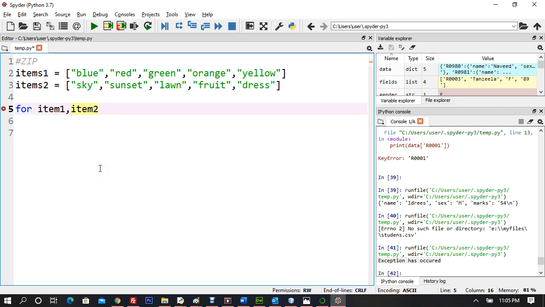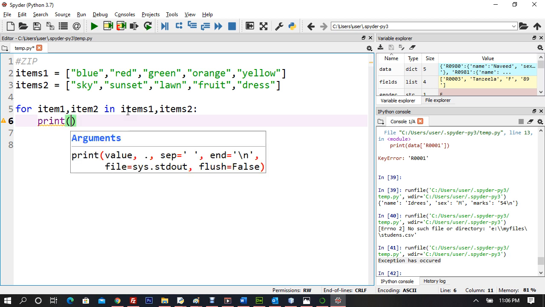So we're iterating through 2 lists at the same time, right? In, now what we can do, so we can say items, this is items, right? So this is just a range variable declared. And now what we can say in items 1, right? In items 1, and let's say items 2, right? So now we can loop through. All right, so we can say let's say print, we can use this item 1 comma item 2, all right, as simple as anything.